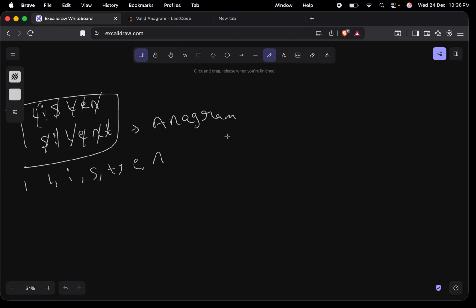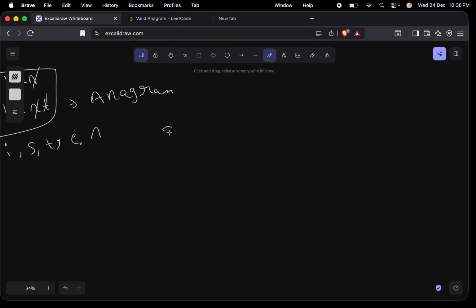Let's take another example. If s is equal to ANAGRAM and t is equal to NAGARAM. Let's count the letters. A has come 3 times.